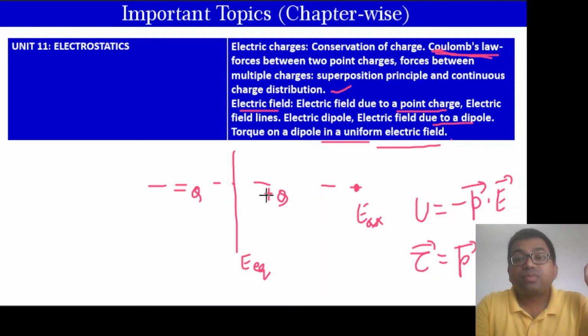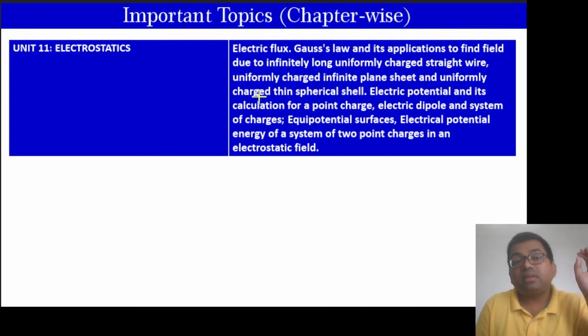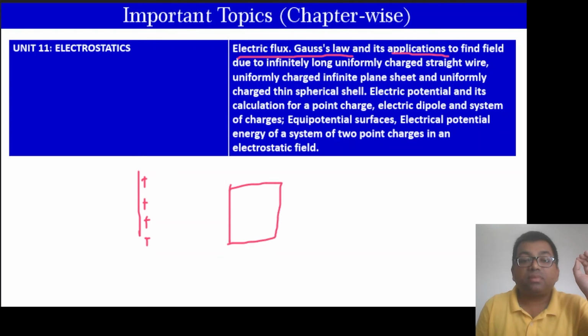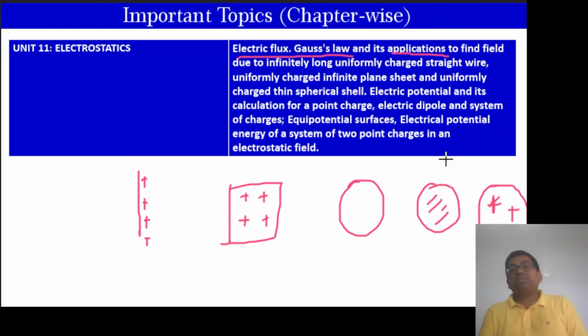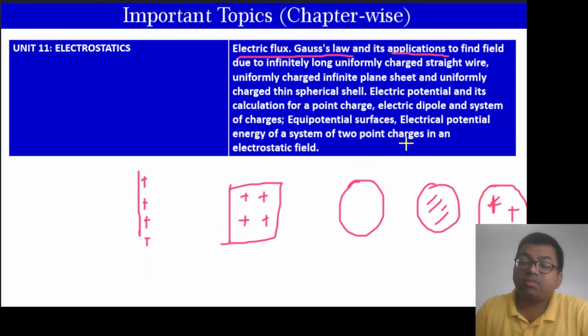Then next, here in electrostatics itself, Gauss law is a major topic, because there are various applications of Gauss law. For example, an infinitely charged plate, then an infinitely large sheet, then a shell, then a conductor, solid conductor, then a solid insulator, uniformly charged throughout. So there are various results on this. You need to go through all the important results, because graph-based questions also come.